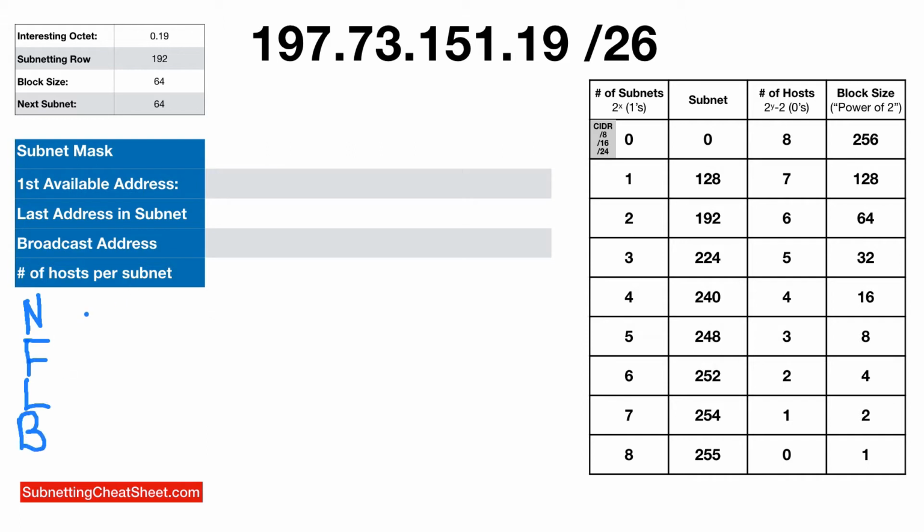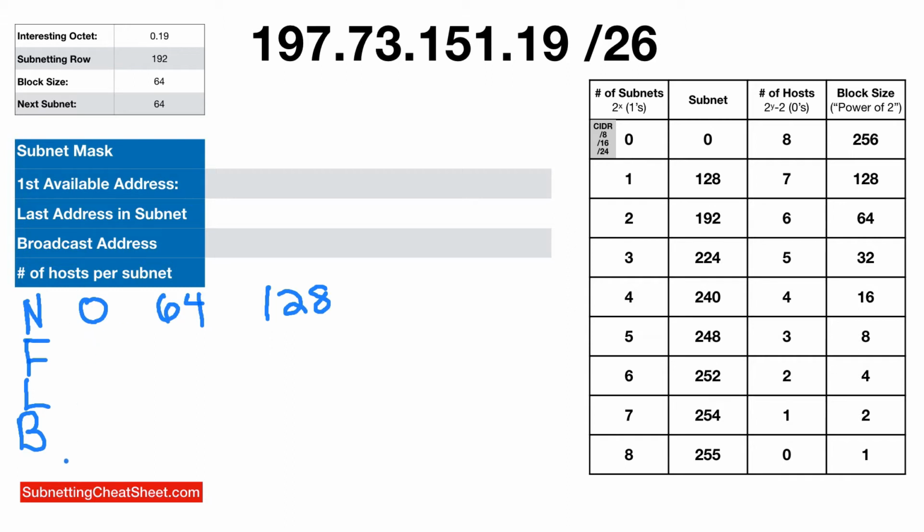Okay, so now I need to block out my IP addresses. The first one is going to be 0, and you need your block size for this. So the next one is going to be 64, because we have a block size of 64. And the next one is 128. I just always like to do three just in case, so I can get my rhythm. Now we've said that this one is the one that will contain our current IP address.